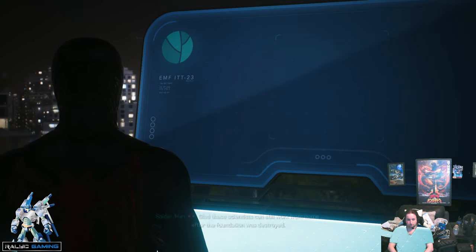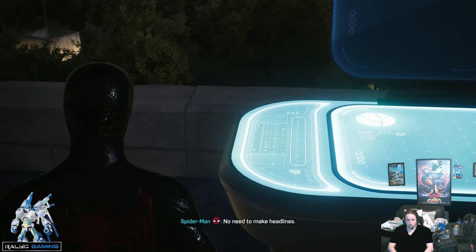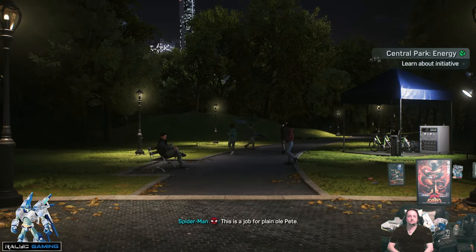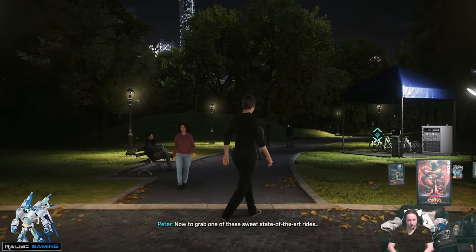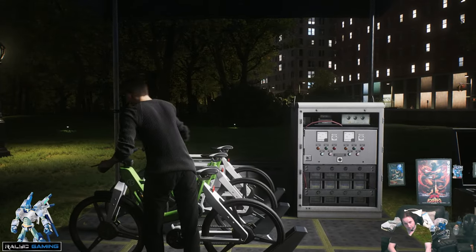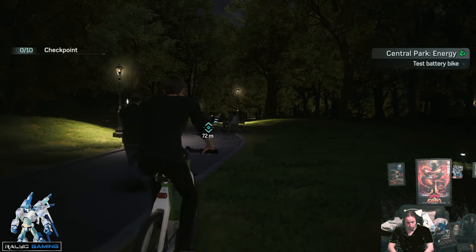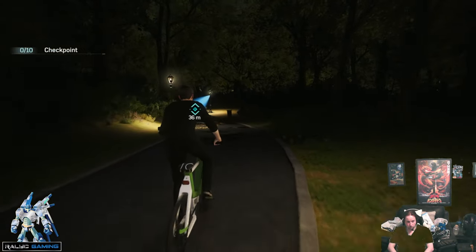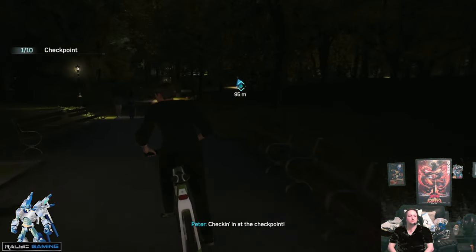Okay. Glad these scientists can still work from home after the foundation was destroyed. No need to make headlines. This is a job for plain old Pete. Now to grab one of these sweet state-of-the-art rockets. Okay, let's head to that first checkpoint. Checking in at the checkpoint.